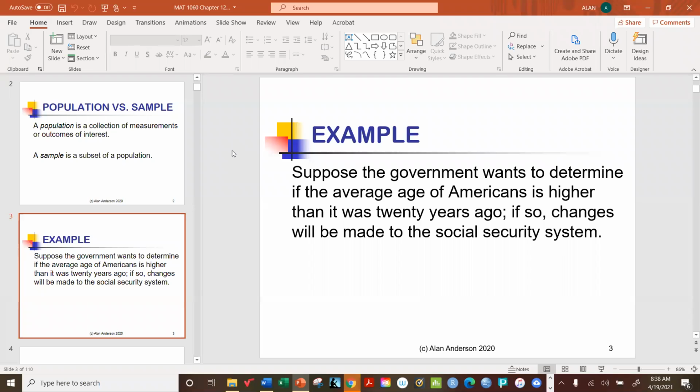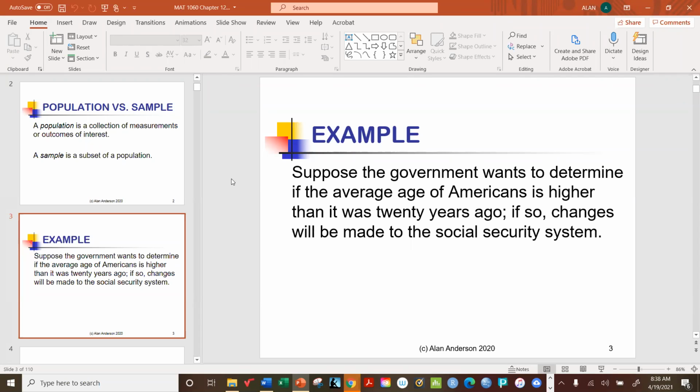So a typical American can expect to be retired for, let's say, 12, 13 years. But when the system was first invented in the 30s, the average life expectancy was only 63. So that meant that they were pegging the age at 65, knowing that the average American only lived to be 63. So they didn't expect a whole lot of people to actually collect on Social Security when they first created this system. And now people are living so long that many people collect Social Security. And so if that trend continues, they will need to find other ways of financing it. So the government is doing a study in this example to find out if Americans are living longer than they did, even as recently as 20 years ago.